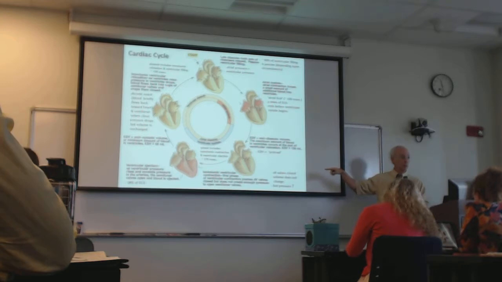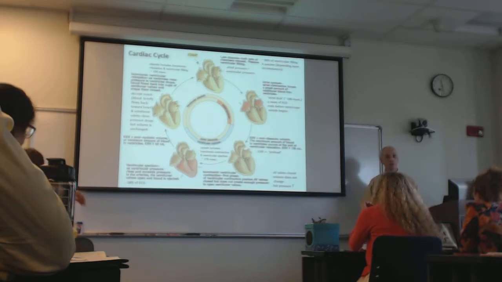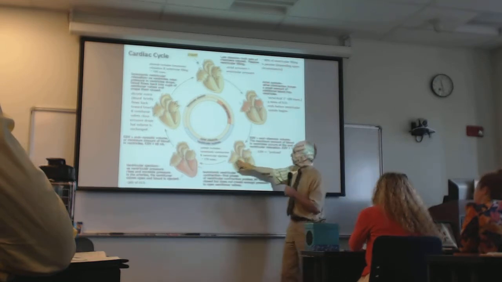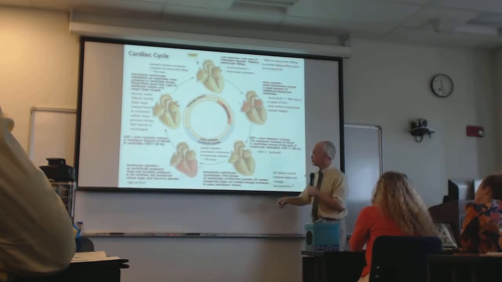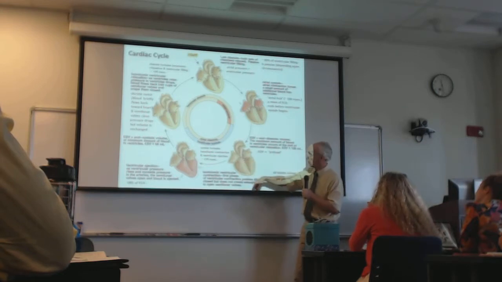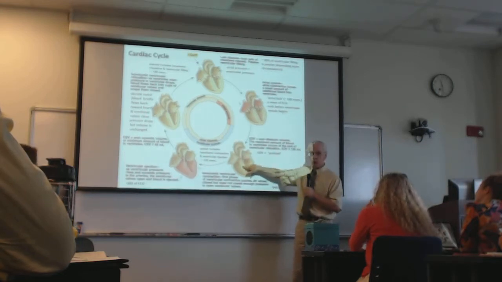Well, it is constant, but why? Because the pressure is changing, pressure is going up. Why is the volume constant? Because the pressure in the atria and the pulmonary arteries isn't low enough yet? No, the valve is closed, so we can't get blood back into the atria. If you get blood back into the atria at this point, the patient's in trouble. We'll talk about that later. That would be some type of valvular problem. So make sure we have a contained volume. Volume's not changing with the pressure going up.